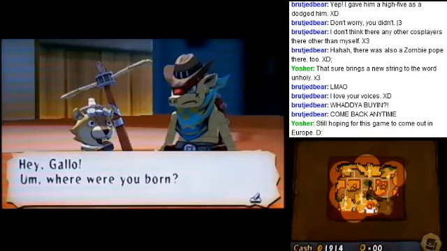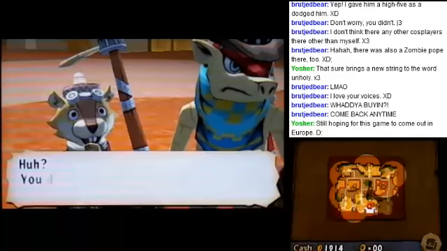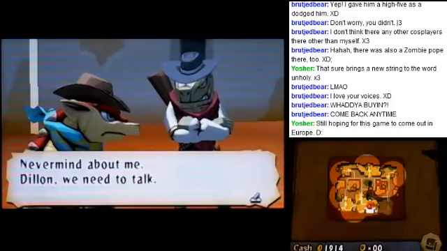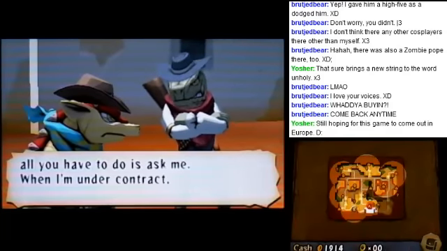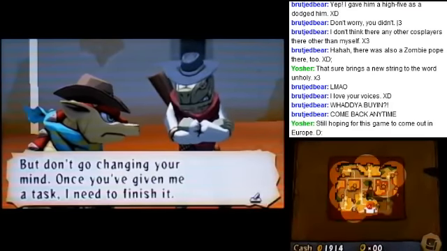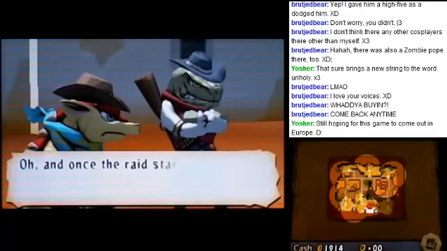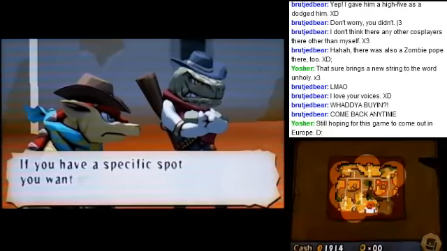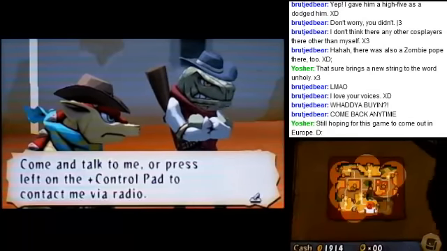Hey, Gallo. Where were you born? Where was I born? Huh? You don't know. Never mind about me. Dillon, we need to talk. If you need any help preparing the village's defenses, all you have to do is ask me. When I'm under contract, I'll do almost anything. But don't go changing your mind. Once you've given me a task, I need to finish it. So take heart before you ask me to do something. Capiche? Oh, and once the raid starts, I'm going to gun down any grogs that come near me. If you have a specific spot you want me to defend or a place you want me to go to, come and talk to me or press left on the control pad to contact me by radio.